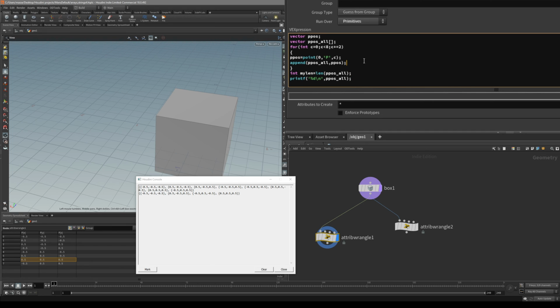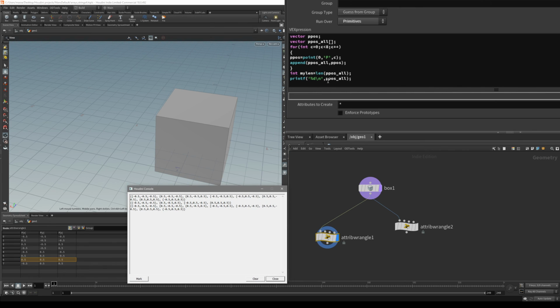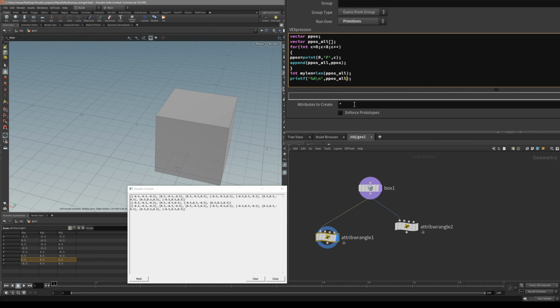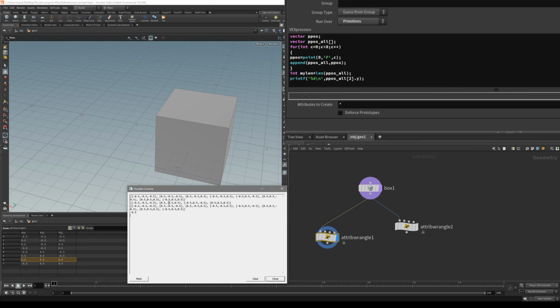Well, we could try and print out only the y values. So let's keep it at 8, and let's get our 8 values back. Let's say I want to only print out the y value. For the 2, I want to print out y. Let's take a look, it's -5.